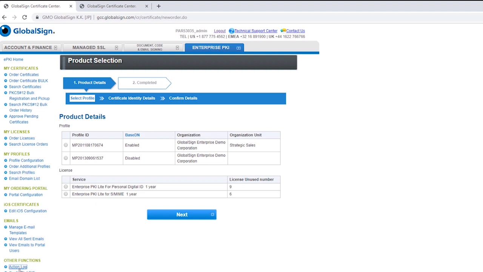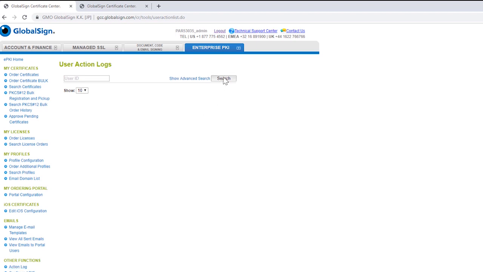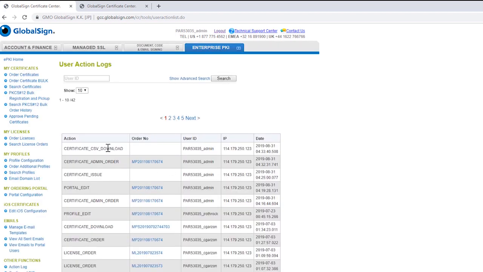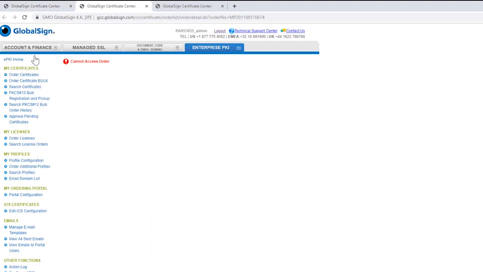There's some other functions here. Action log, which shows some of the things that have gone on in the account. So downloading of CSV, everything that happens within the account gets logged. So if I needed to go back and research a particular cert or look at a particular issue, I can come in here and search through all the different actions that happened, and it shows the ID, the user that ordered the certificate. As you can see, I ordered, I'm the administrator. The IP, and then dates and all the necessary information, and then quick links to which license pack, and that would quickly link you over to look at a particular license pack.